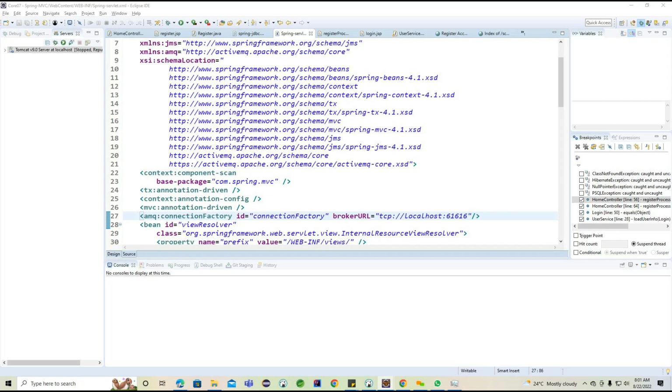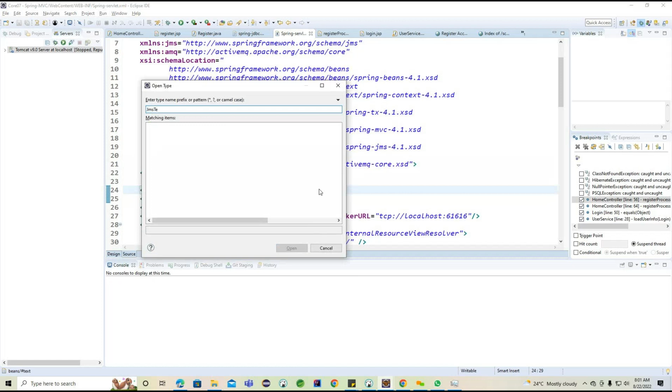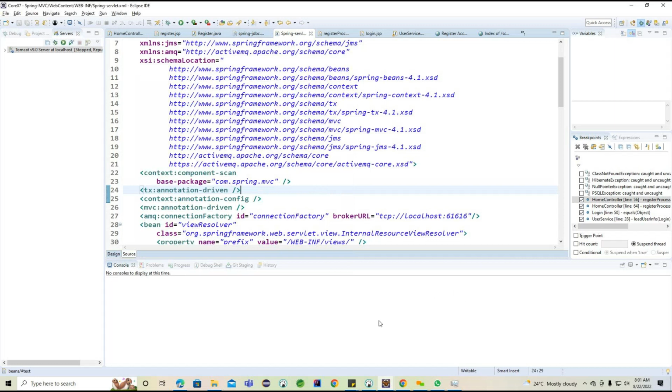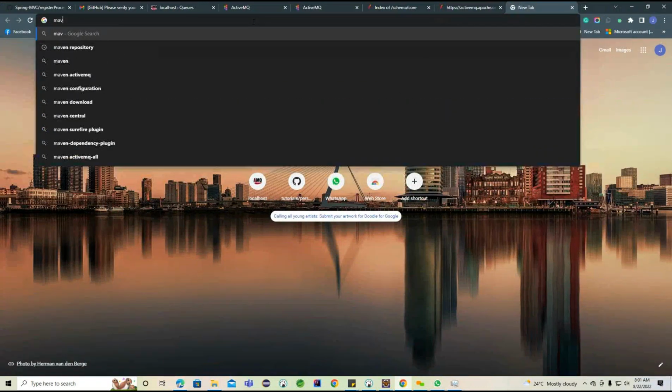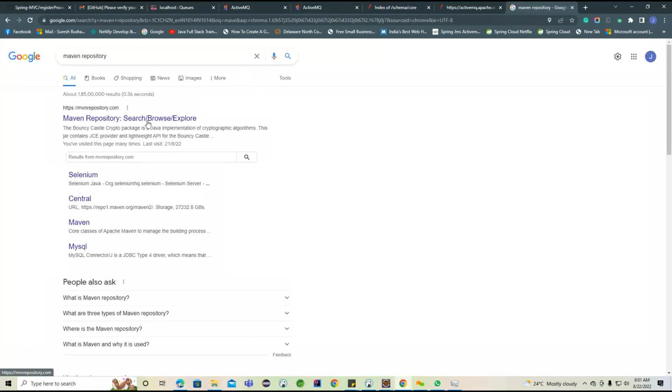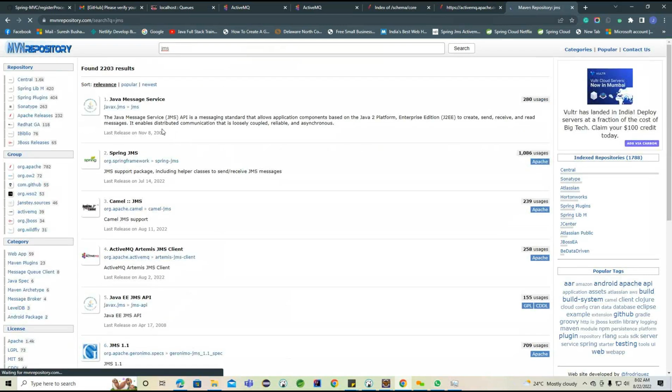Another one we are going to provide internally is the JMS template. The JMS template is important here. First we need to identify whether the JMS template is available or not. So far we don't have it. What we can do is load it from our Maven repository. Here I'm going to provide the JMS, and javax.jms is a different one.